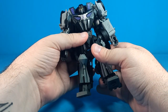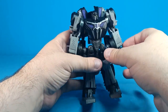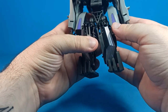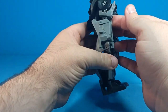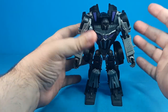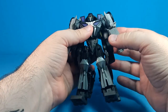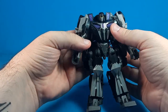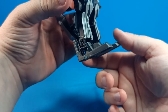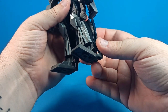I really liked Barricade in the games because the character in the movie was pretty cool, and I thought the game version would be cool too. But this guy is just so bulky that all his kibble gets in the way of his posability, he doesn't look the part very well, and they made some questionable design choices — look at those clown shoes for feet.